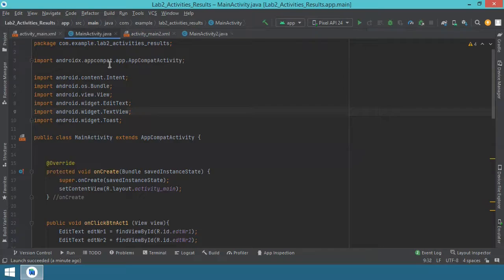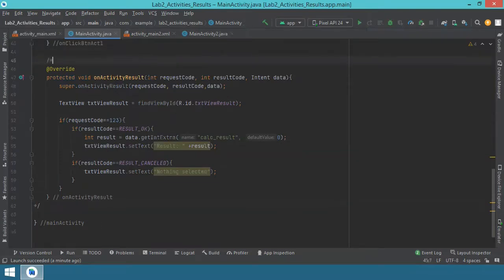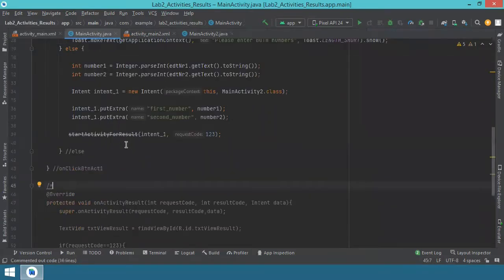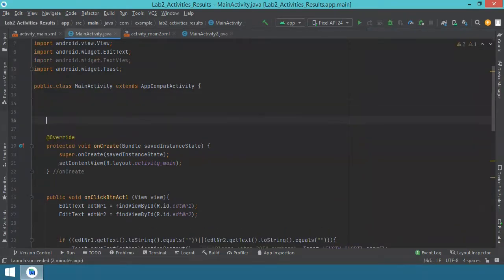We go to the main activity file, and we need this entire onActivityResult method. I'll leave it for now for you to see, but I will comment it out from above. So this is not going to be executed any longer. And we come here in the main activity, on top of the onCreate, and this is what we will put instead.